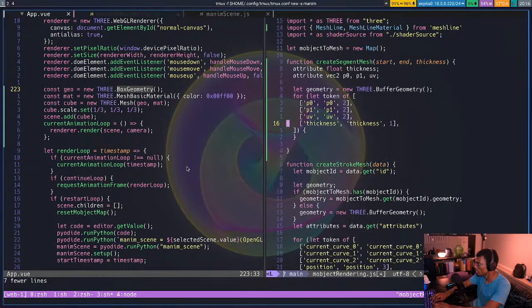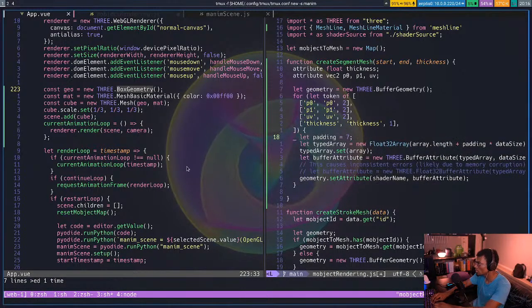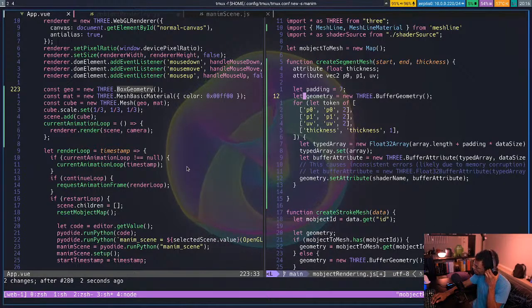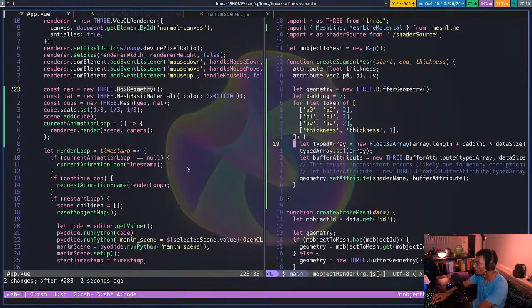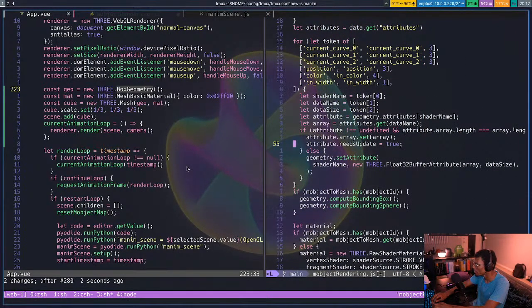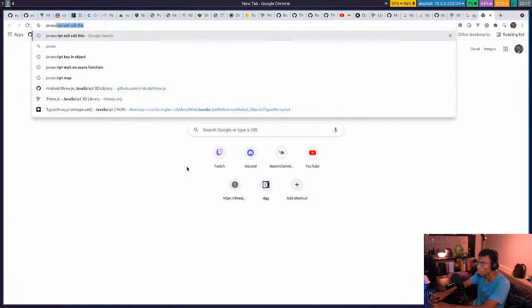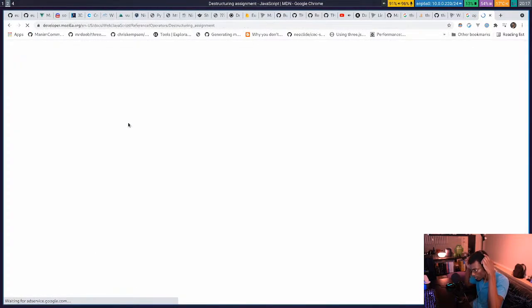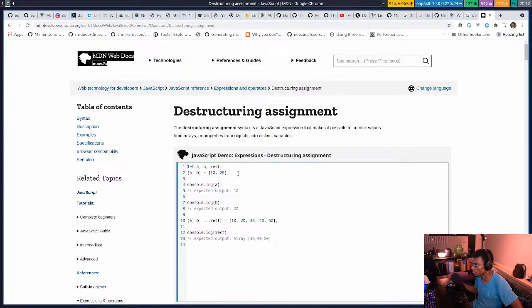Then I have to do something like this. I'll just declare the padding out here. And then I'm going to want to create this array. For let token of this. Let me see how I'm getting this. I wonder if there's a fancy JavaScript way to assign the entries of an array. Oh, you can do this.